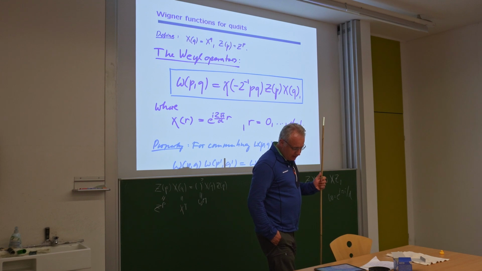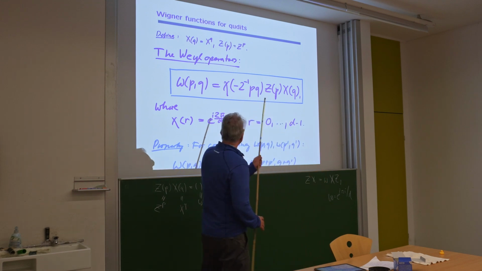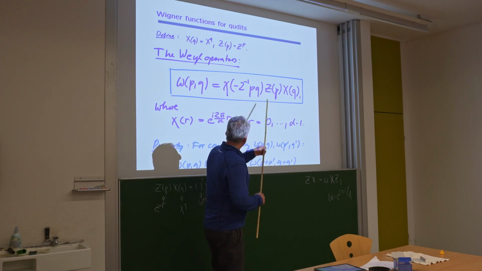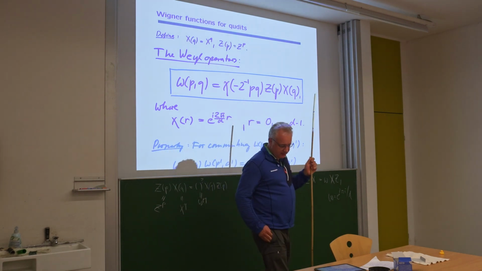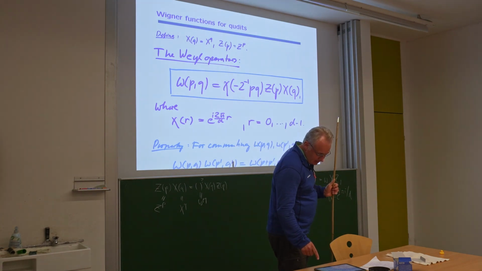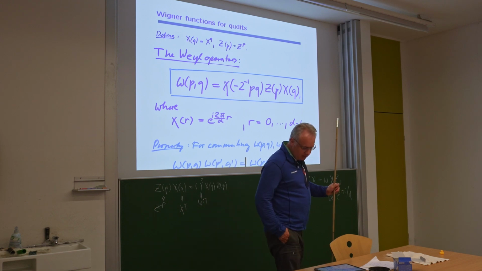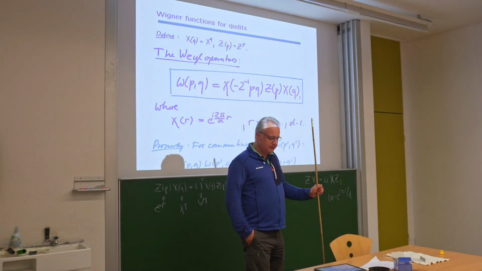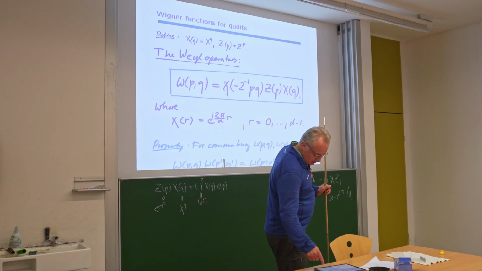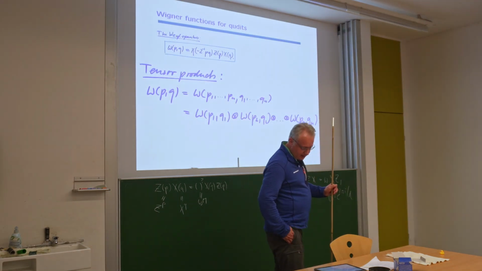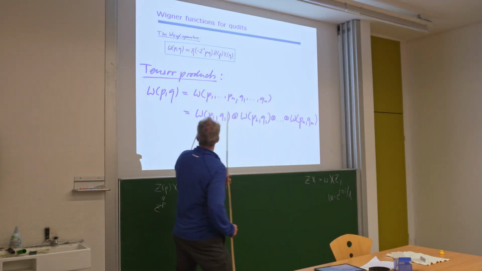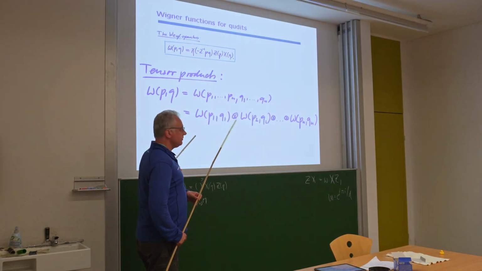So these are the Weyl operators, and they are just Pauli operators, X and Z, raised to various powers and then decorated with phases, phases that make our calculations easy. And why are we doing all this? Because we want to construct the phase point operators to make the Wigner function, and they will be based on these Weyl operators.